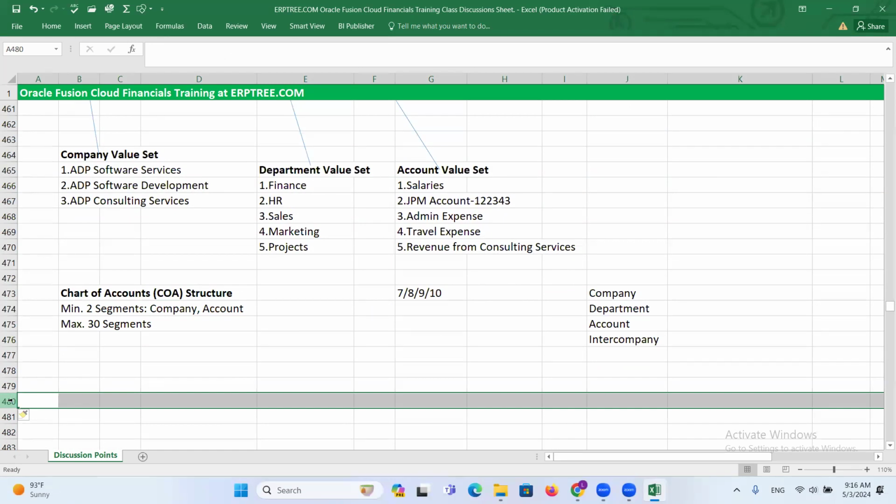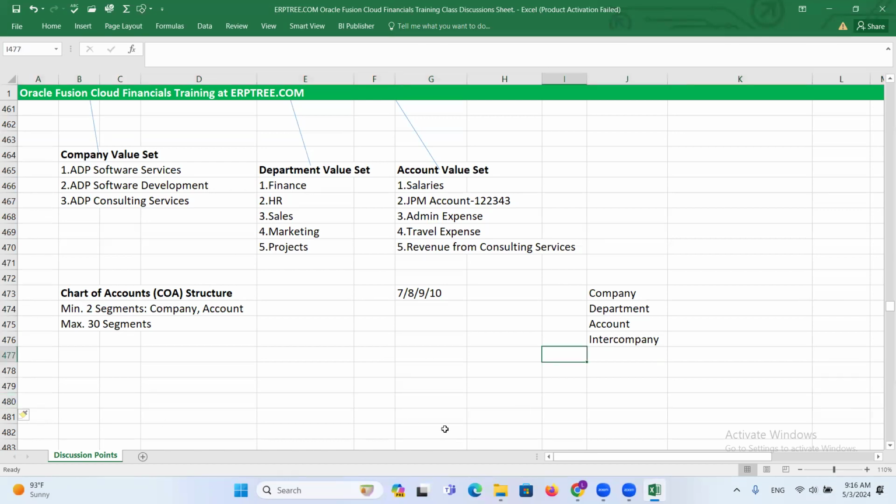Yes, it has a capability, but you have to take a one-time decision and finalize it. Now, if I create 4 segments, in future I may come up with a requirement that I want to capture the location where the transaction is taking place. I cannot do that. Once we create the chart of accounts and start using it, the system won't allow you to add any segments. For that reason, as a consultant, we always recommend that businesses maintain buffer segments, future segments.